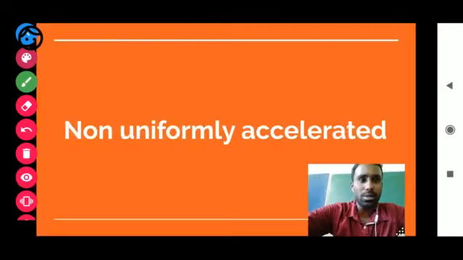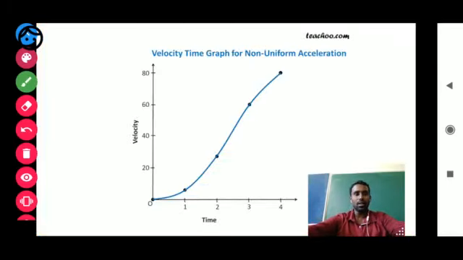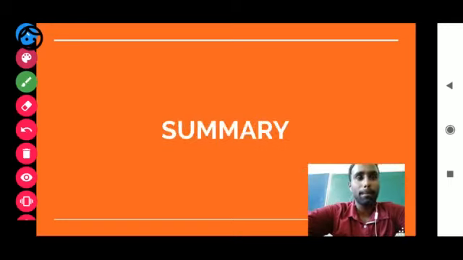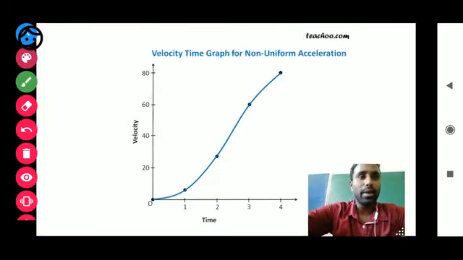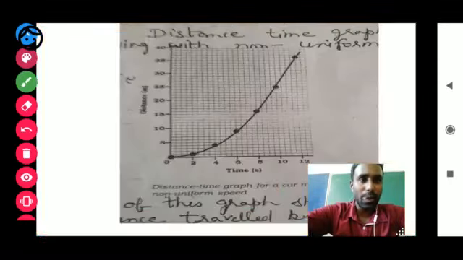Okay, so the next concept is non-uniform acceleration. For non-uniform acceleration, look at the graph. The graph is not going in a straight manner. That means the velocity or speed will not be changing at a uniform rate. It will be covered at a non-uniform rate. So for that the graph will not be a straight line. So again, I will repeat my graph. Those who cannot understand, please once again, just listen.